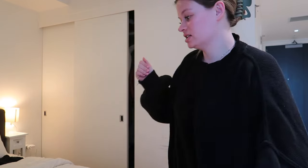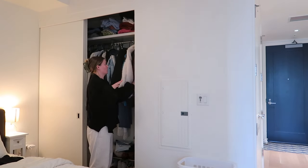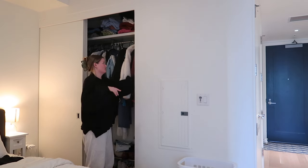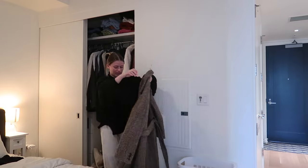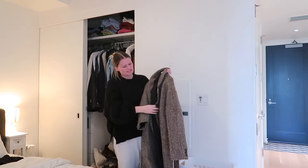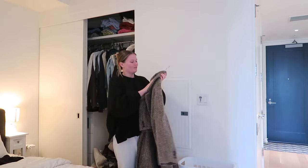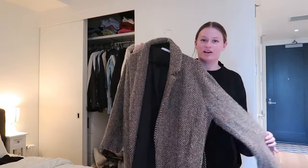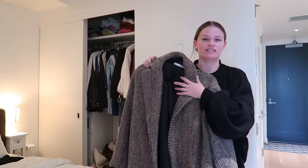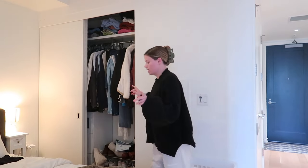I'm bringing you into the bedroom because I need to get into the closet. I need to try out some of the Fashion Pass stuff that I got in the mail yesterday since I haven't had a chance to try it on yet. So I pulled some of the jackets — first, this really pretty long black slash brown jacket, kind of a chevron pattern but not in the tacky 2016 chevron way. It's from the brand Aster. I've rented a few items from Aster on Fashion Pass and loved every single one — I'd highly recommend the brand.